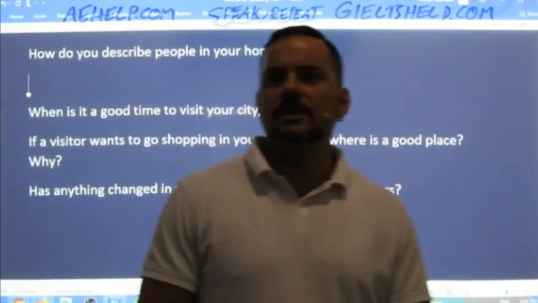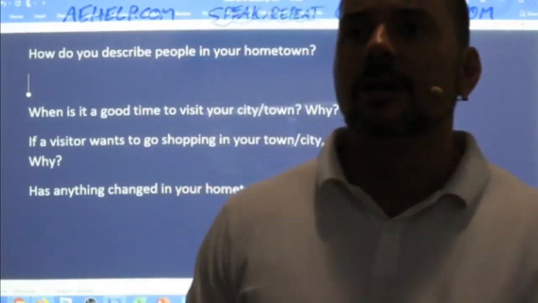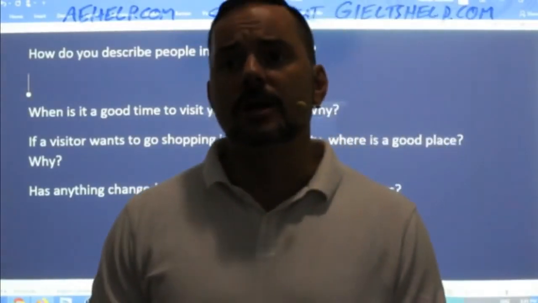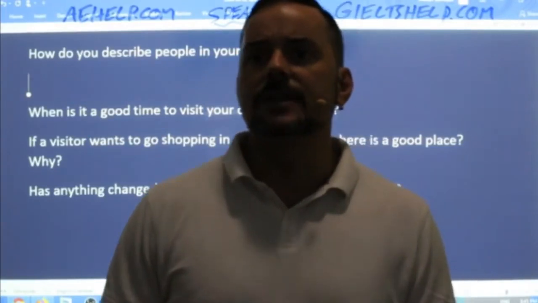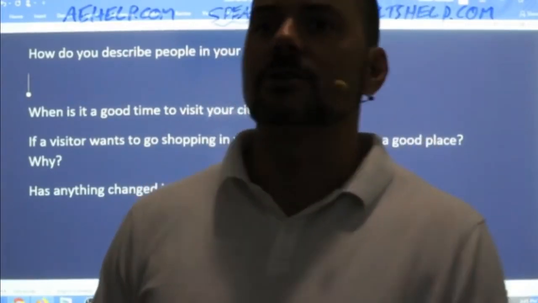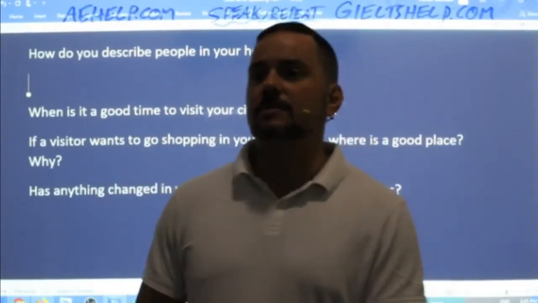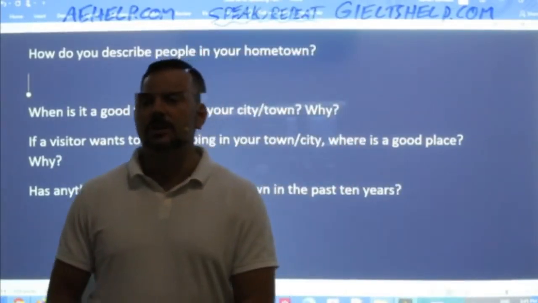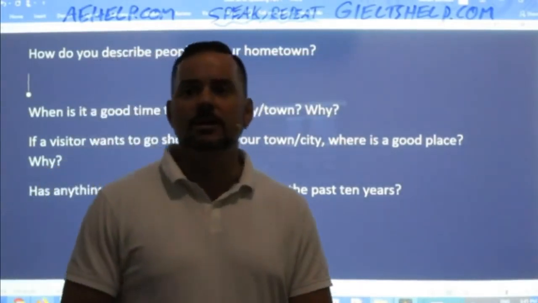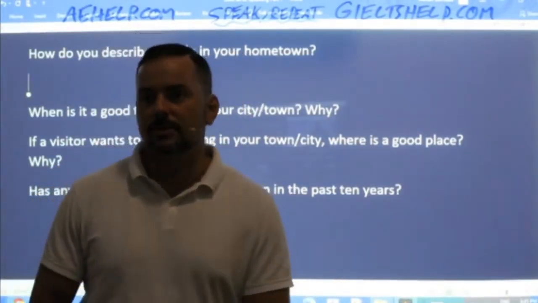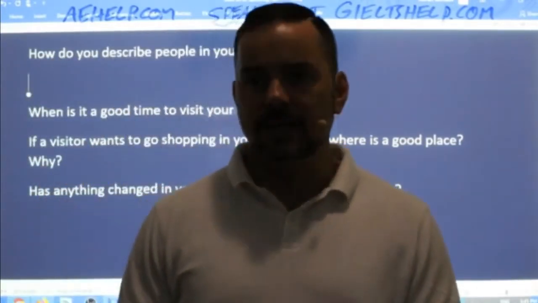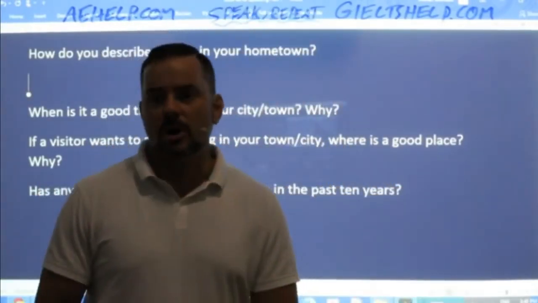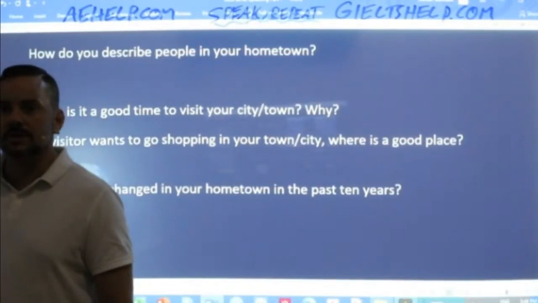Rajveer says, individuals living in my hometown are full of enthusiasm and hard work. Rajveer, don't double up. Enthusiasm is hard work. When somebody's enthusiastic, they work hard. It's due to their efforts that Punjab becomes the agricultural state and contributes 10% of India's GDP annually. Very nice quantitative information to show the hard work of the people in Punjab by contributing one-tenth of the nation's gross domestic product. By the way, students, GDP means gross domestic product. Okay, it's a very commonly used acronym in business and in English and globally.